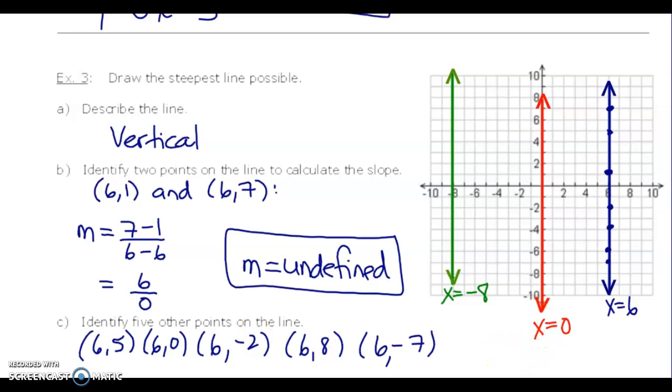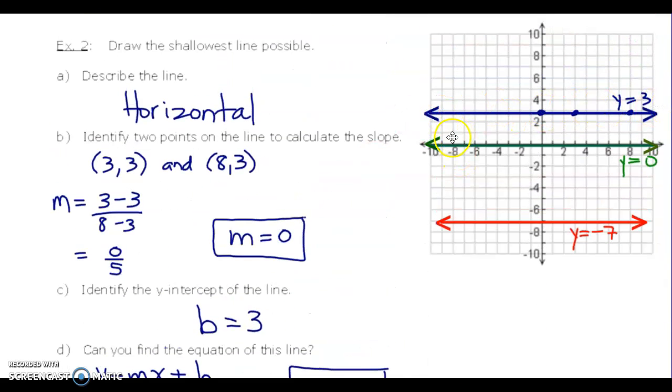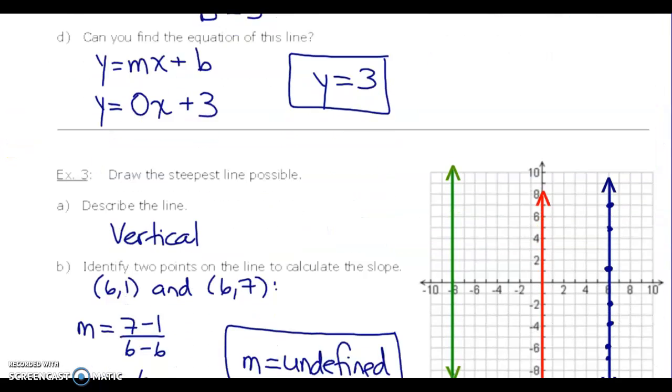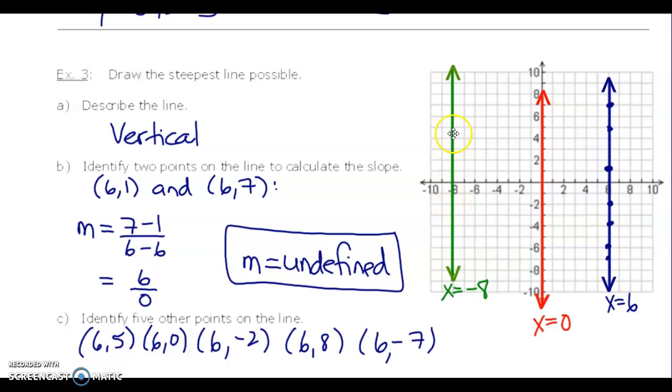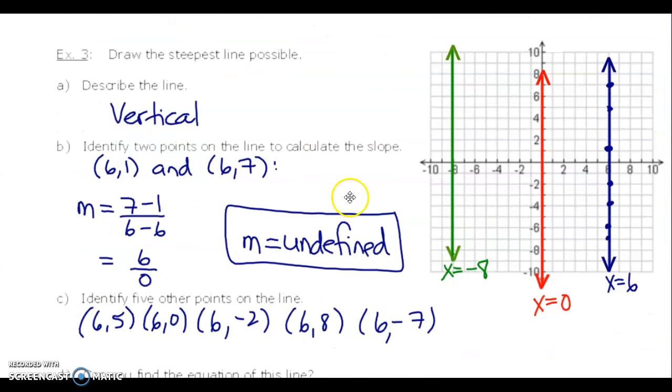So to summarize, when we have a horizontal line, our equation is always y equals a number, a constant. When I have a vertical line, my equation is always x equals a constant. And with my horizontal lines, my slope is always 0. It's very easy for me to walk it, think of that. And for my vertical lines, my slope is undefined. It's impossible to walk a vertical line, right? So there is no slope there.